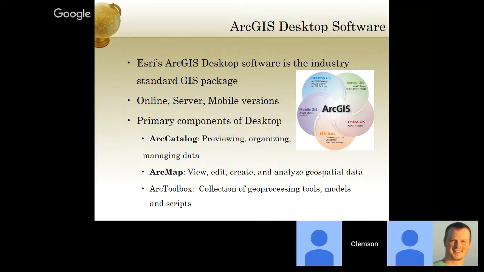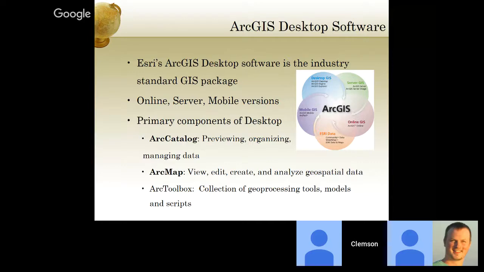Two that we'll use today, and the ArcToolbox essentially lives in the background. So what we're going to do is look at this ArcCatalog first. This is what we use to preview and manage our data. ArcMap is the program you probably think of when you think of a GIS. This is where you actually pull data together, change their symbology to create maps and perform analysis.